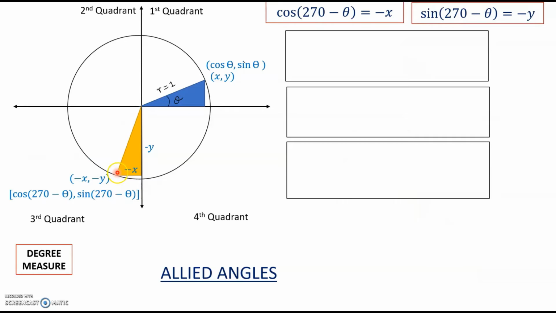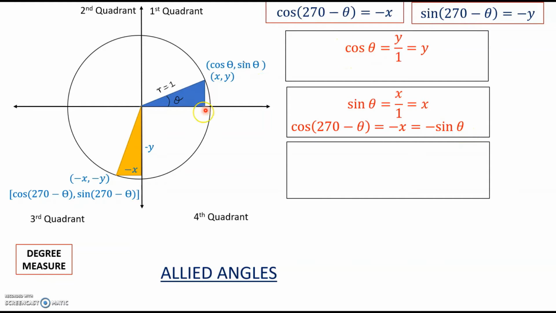The next angle that we would look at is 270 minus theta. Again, for this angle, the coordinates are both negative, minus x and minus y. So my cos(270 minus theta) is equal to minus x, and sine(270 minus theta) is equal to minus y. Then again, considering this triangle, this angle here is theta. Therefore, my sine theta will be equal to x. Replacing the value of x into cos(270 minus theta), we get minus x, and x is equal to sine theta. So this is equal to minus sine theta.